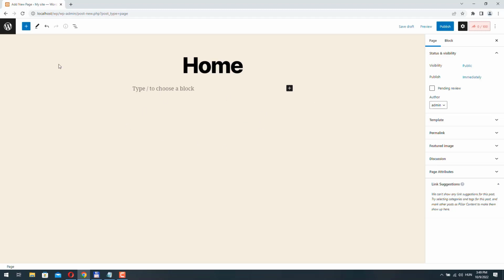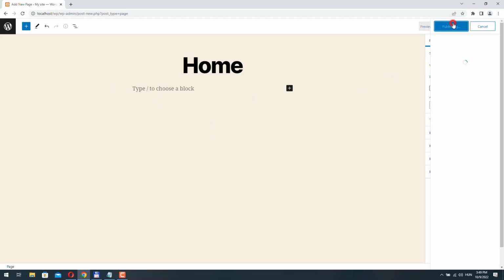I am not going to use this new block editor that WordPress created. I think this is really horrible. And actually I'm going to install a plugin that will replace this block editor and just display the old classic editor for us. And we are going to use a page builder to build out our pages anyway, so it doesn't really matter. So for now, let's just click Publish.